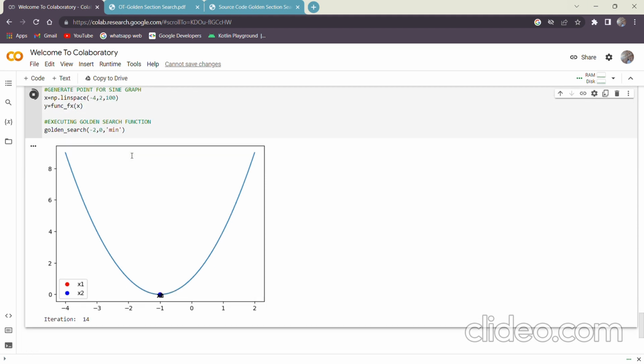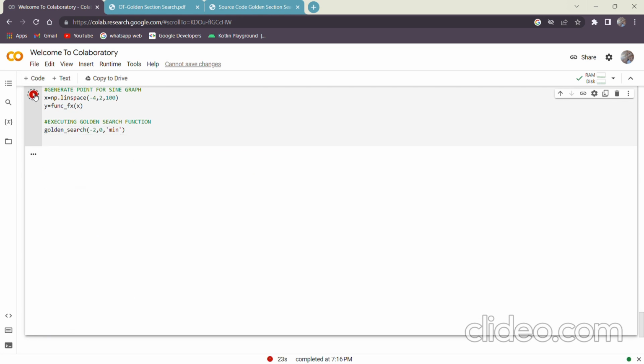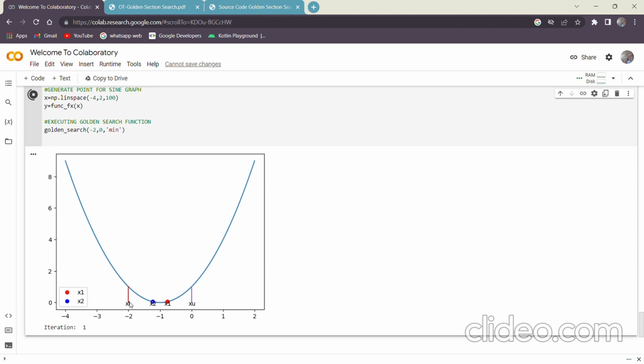If we take time equals 5 seconds, we'll get a 5 seconds delay. If we run this function again, we'll see here we have this interval.